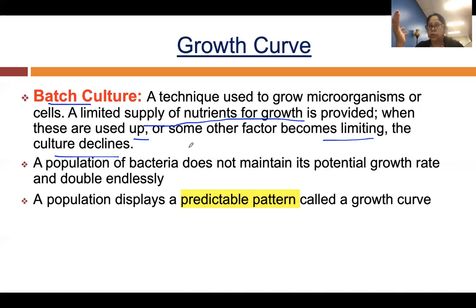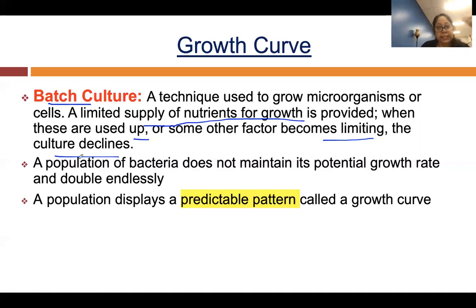So high waste material, so you can imagine, let's say, a high amount of carbon dioxide can grow inside that media. And what will happen? Bacteria cannot breathe if they need oxygen for their metabolism. So bacteria will actually die. At a certain point of time, bacteria will die. So when we make the culture media that way, like we just supply nutrient media one time and we don't replenish that and we don't clean the environment, that's the batch culture, okay?